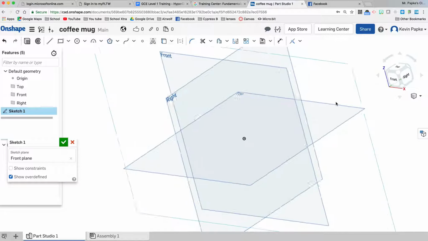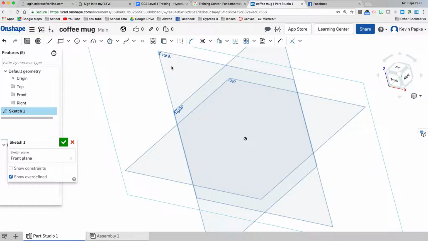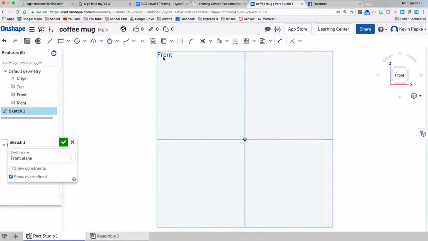or a little shortcut if it's not quite where you want it and you've got that one selected, you can press N and it'll turn that plane you have selected. It's called normal to, which means it's perpendicular, which means you're looking straight at it from the front. Okay, and we're going to create a rectangle starting at the origin. Click, drag, doesn't matter, I'm just getting close.